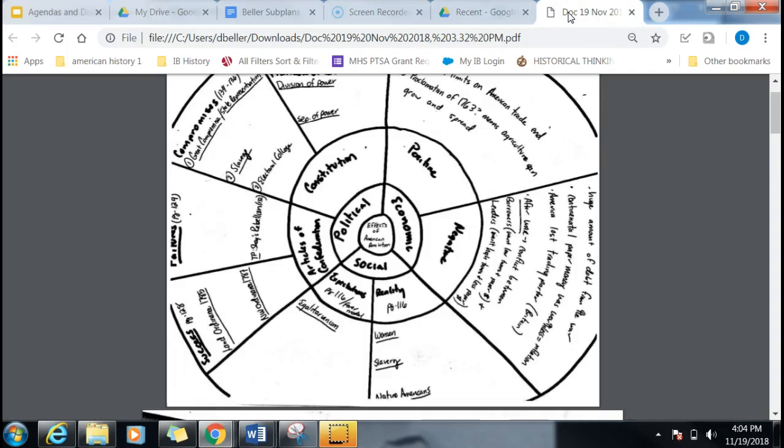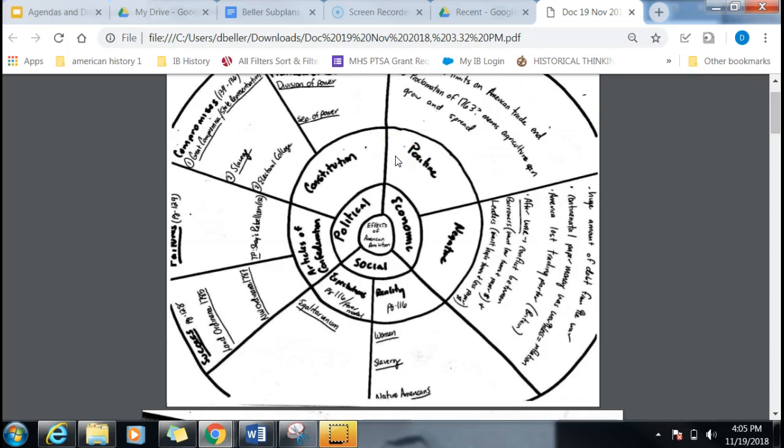So you're going to want to take your sheet of paper and create a target diagram that has, let's see, 1, 2, 3, 4 rings to it. In the middle ring, you're just titling this, The Effects of the American Revolution. The second ring, you break it up into categories: economic effects, social effects, and political effects. In the third ring, you break it up into examples.